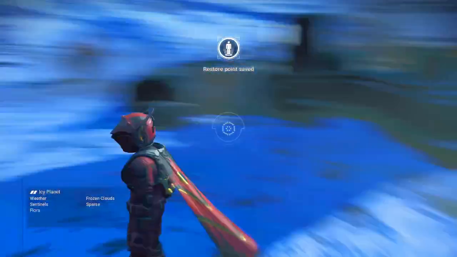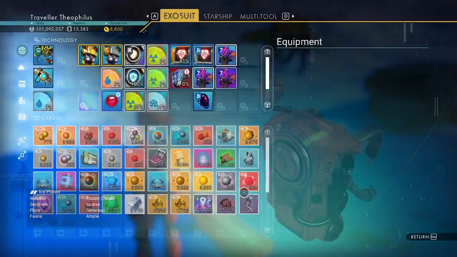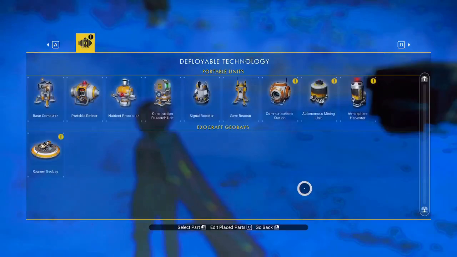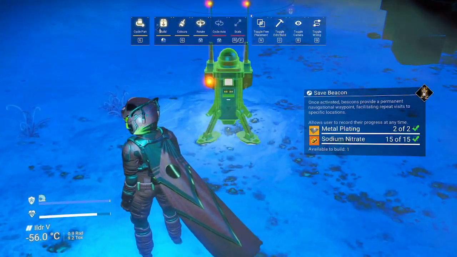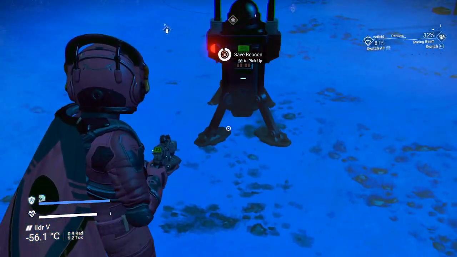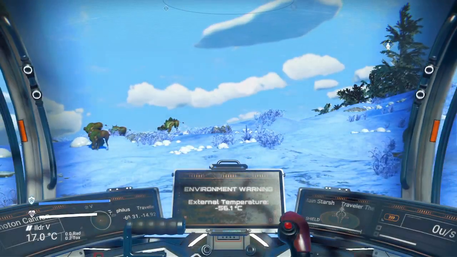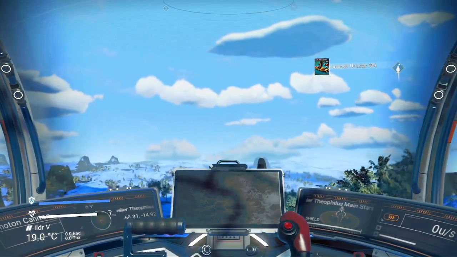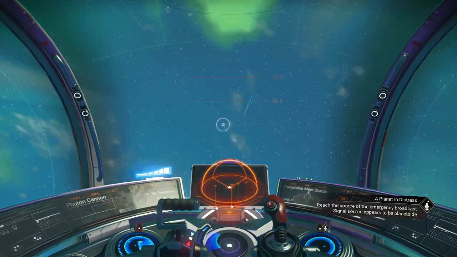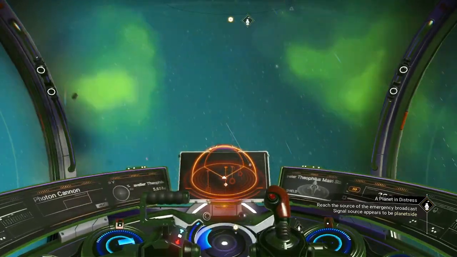So, what I usually like to do is I like to drop temporarily a save beacon over by the, because you can see them from outer space. I'll make it black and gray. I have launch proof. You can see a save beacon from outer space, so we'll be able to find it again.